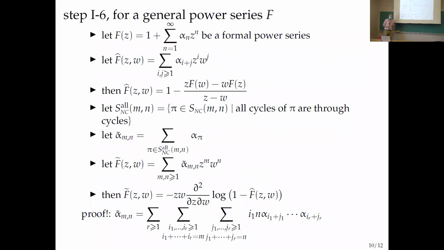So these are the usual manipulations with formal power series. It's a calculation and you've got to do it a couple of times and maybe you simplify it and you can find ways of writing it. Of course, you got to here and then we got to something and then we had to do this thing, but I showed you that first. Anyway, that's step one. So the alphas are going to be cumulants, but I just wrote it as alphas because it's general. But when you do this thing over all through cycles, you can write down a formula.